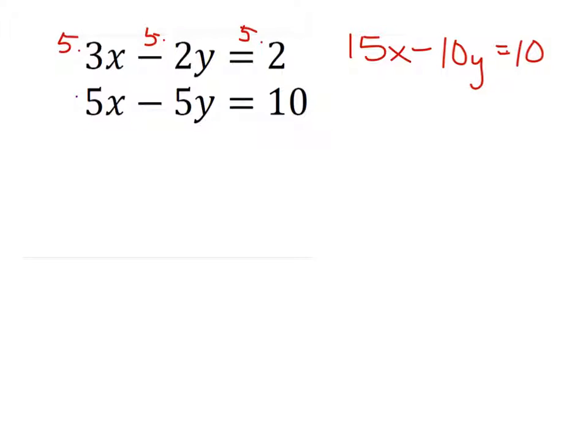Now, in the second equation, notice I need to multiply these by 3, to make the coefficient of x 15. Now that the coefficients of x are the same, we need them to be opposites. Usually we change the bottom one so it can be easily seen that we're going to subtract. But if I change that sign, I need to change the signs on the other terms as well. So, now we can combine these.